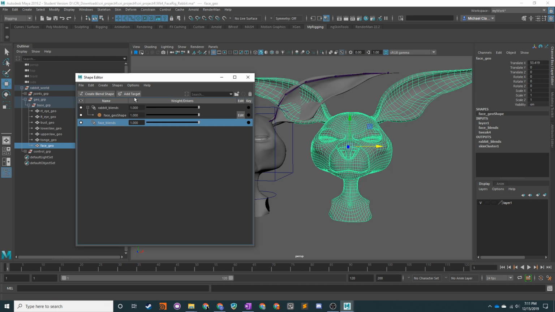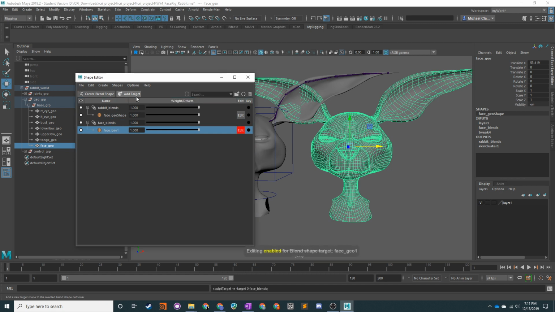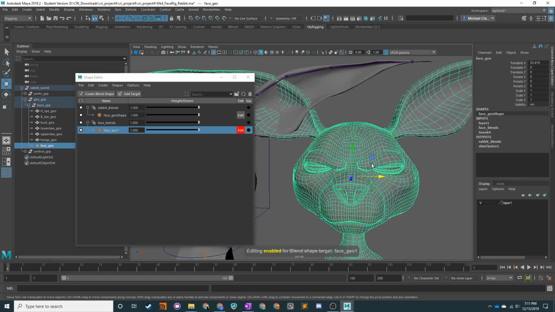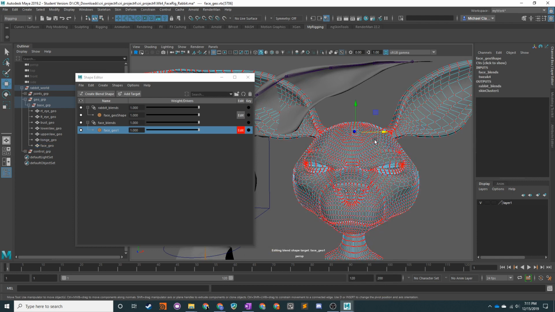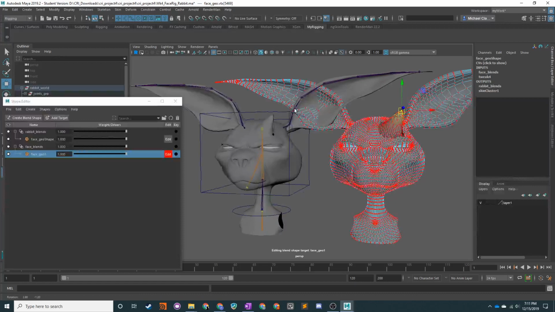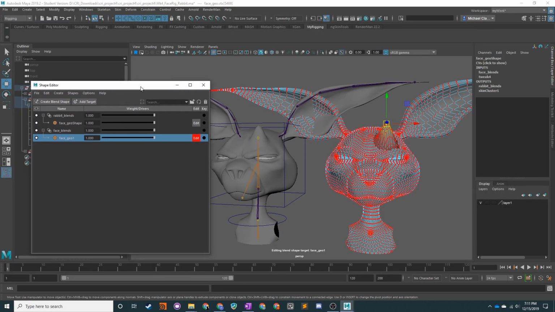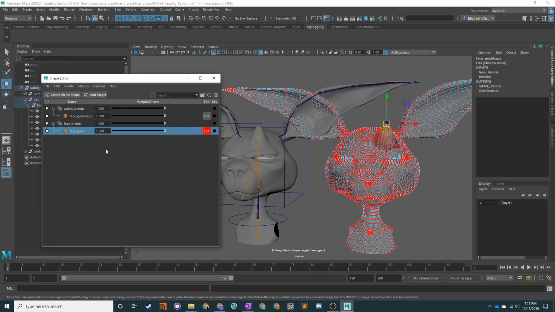So watch when I do changes here. I'm going to add a shape onto this one. I'm going to say add target. And you can see where it says editing mode on here. And now if I go in and select a vertex and hit B, I can go from here. It'd be nice if you could see that. And you could see where I can actually do different types of blend shapes on here. Now these I'm going to erase. I'm not going to keep these because you're going to make better shapes on here. But I'm just showing how you can turn this on and off.